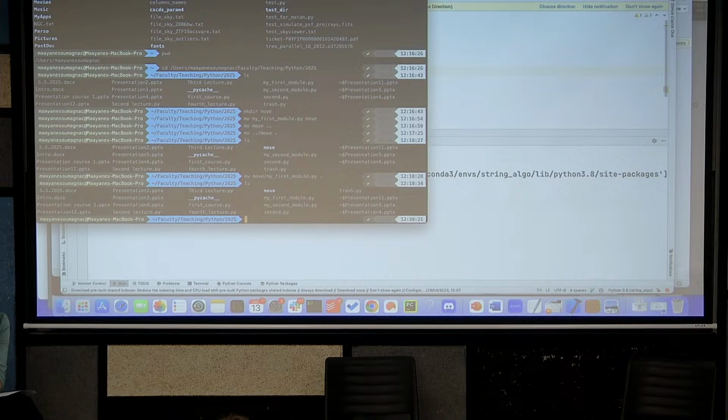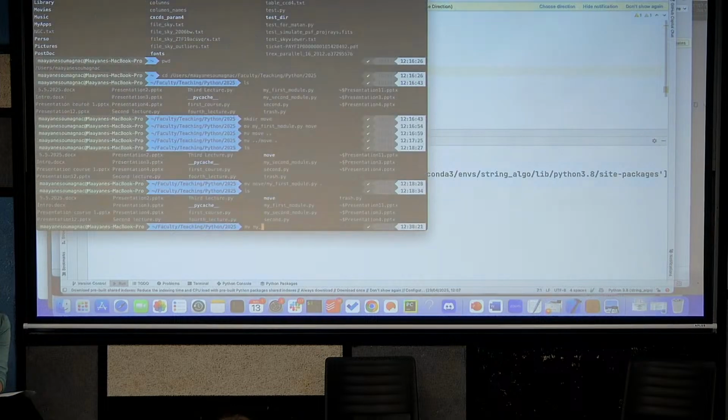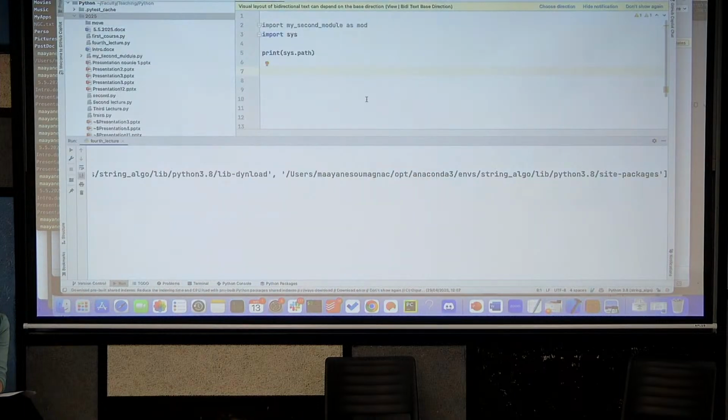So let's give it a try. I'm moving my first module into the desktop. And now let's see what happens when I call a module that is not in any of the directories that are in the path.